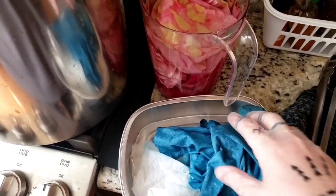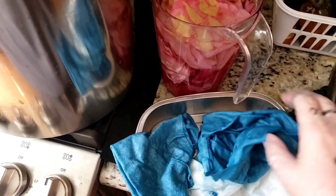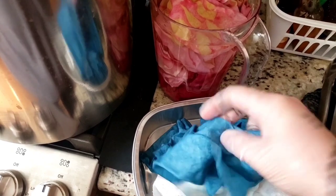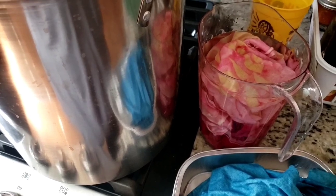My attempts to exhaust the dye bath have failed. I threw in several more pieces of silk that I found that I had just mordanted in alum triformate, hoping that it would exhaust the dye bath a bit more. It did not. The dye bath is still very strong, so pray for our little prints that they don't just turn black purple.